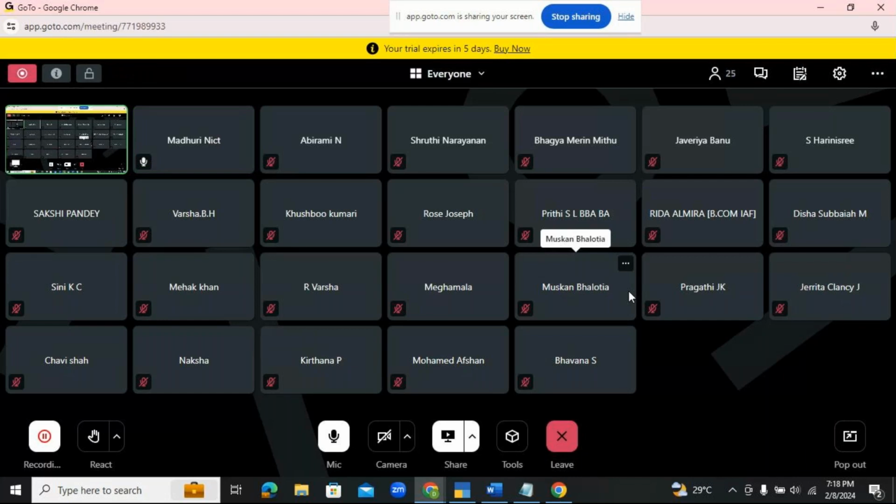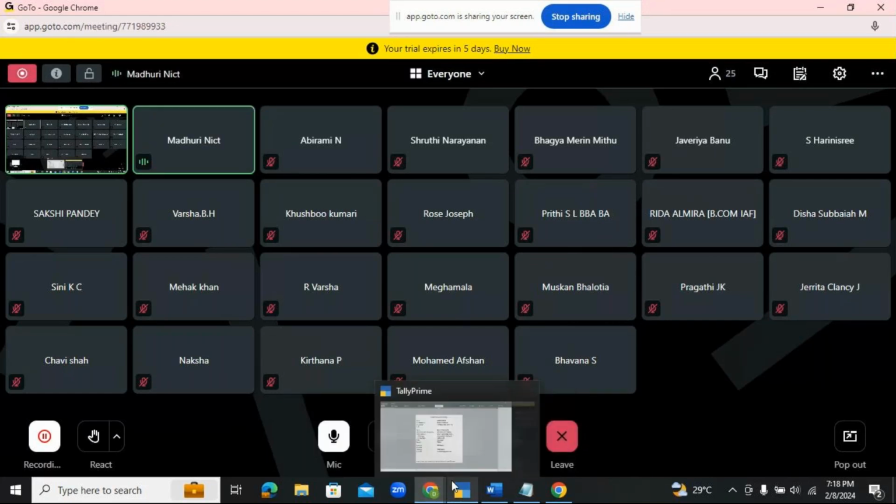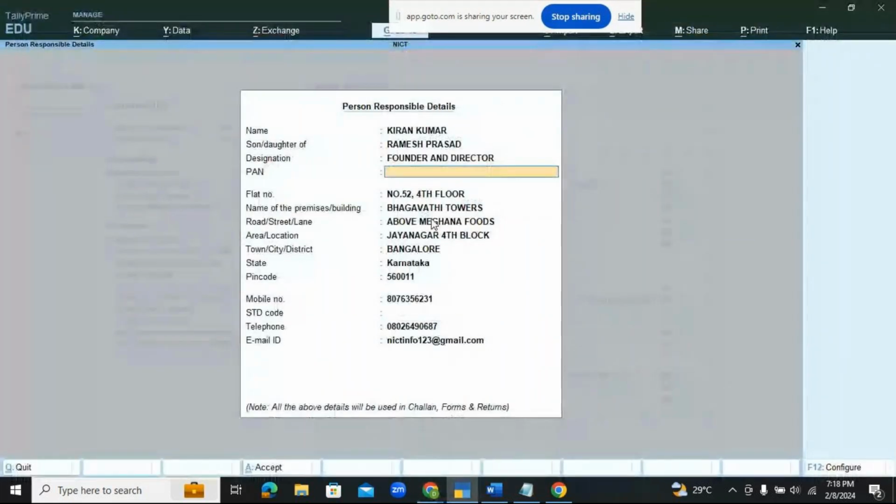Yes, the PAN number of the organization. What will I do if I give the PAN number of the person responsible? The first three details are the PAN number of the organization. So there I give the TAN, here I give the PAN.